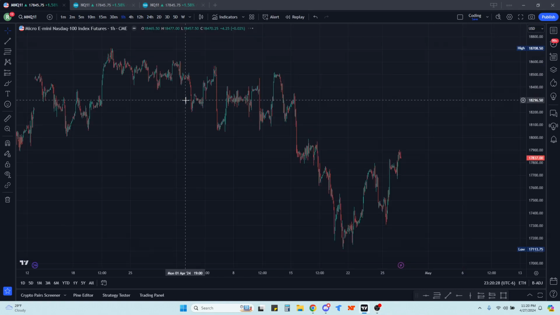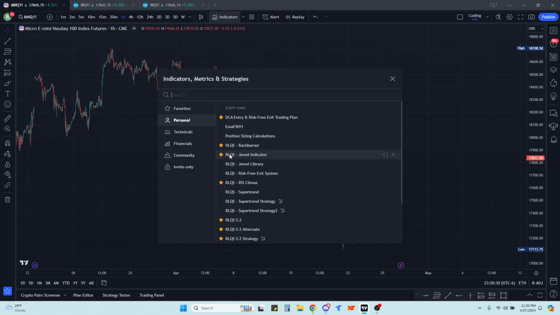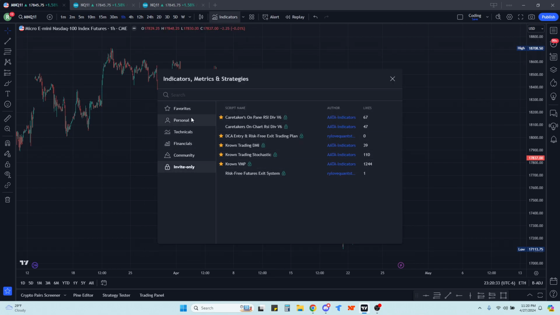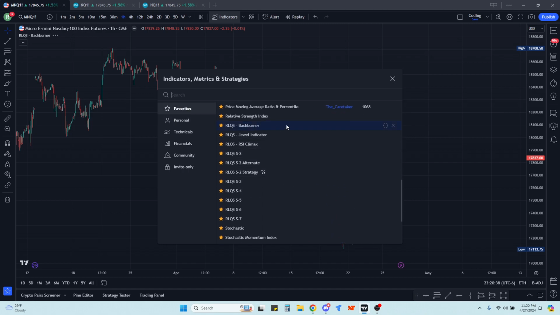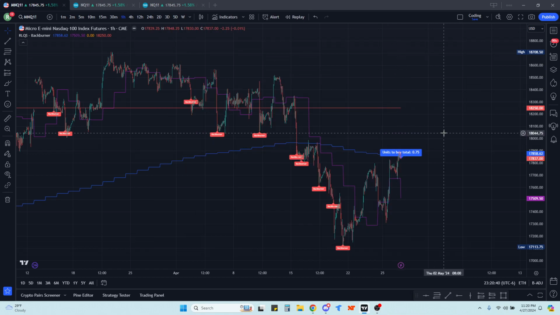But essentially, this is the Backburner strategy. So it'll show up in your invite only tab if you do decide to purchase it. It's called RLQS Backburner. So essentially, if you're familiar with the chart guys, this is his strategy. He developed the strategy, and I have put it into full-on practice. So I created a more advanced strategy than what he came out with. I used his entry philosophy along with a couple other optimizations that I created for it.